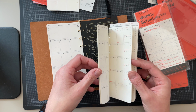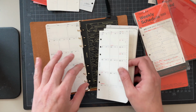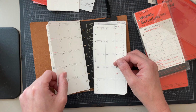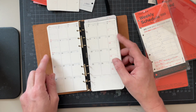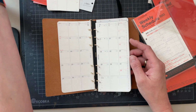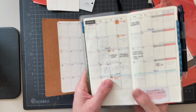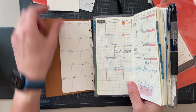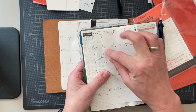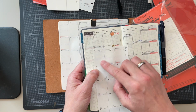Okay, so let's check out where this is. So this is November. When I received this, I looked at the narrow and I was like, maybe I could have even gone with the narrow, because this is pretty much almost the same size as the Weeks, and it's even smaller. It looks it's almost bigger. Let me check. Yeah, so there is a little bit more space. It's wider too. It's like almost 1.5 squares wider.